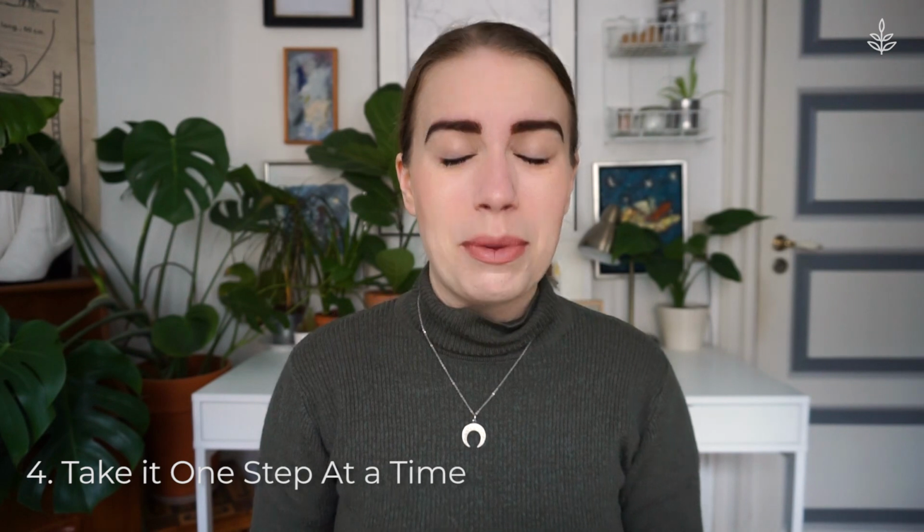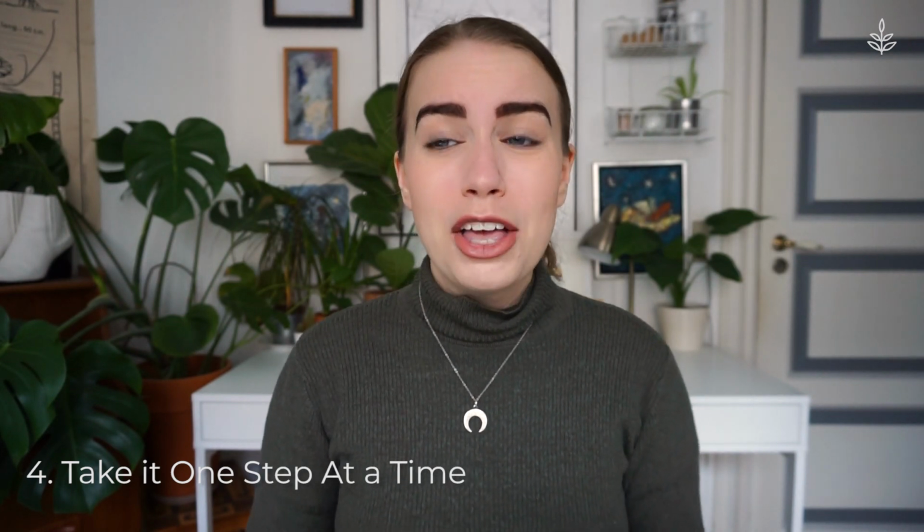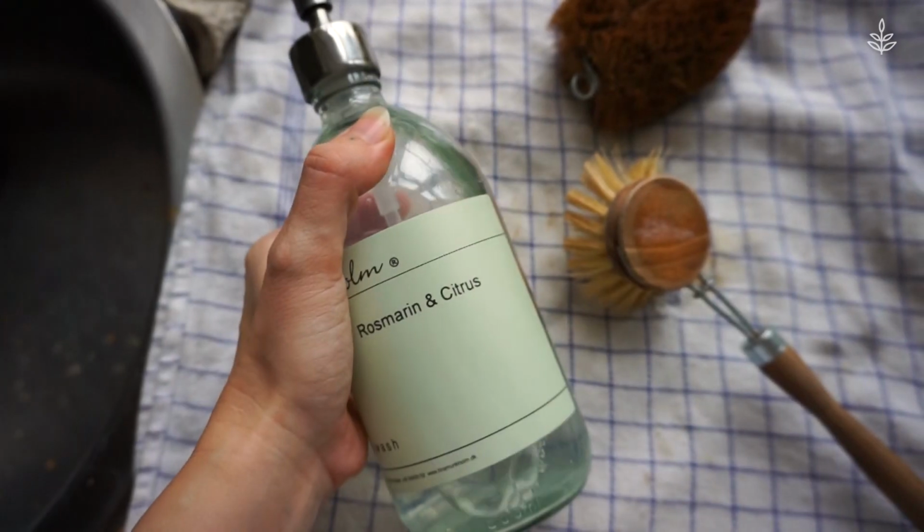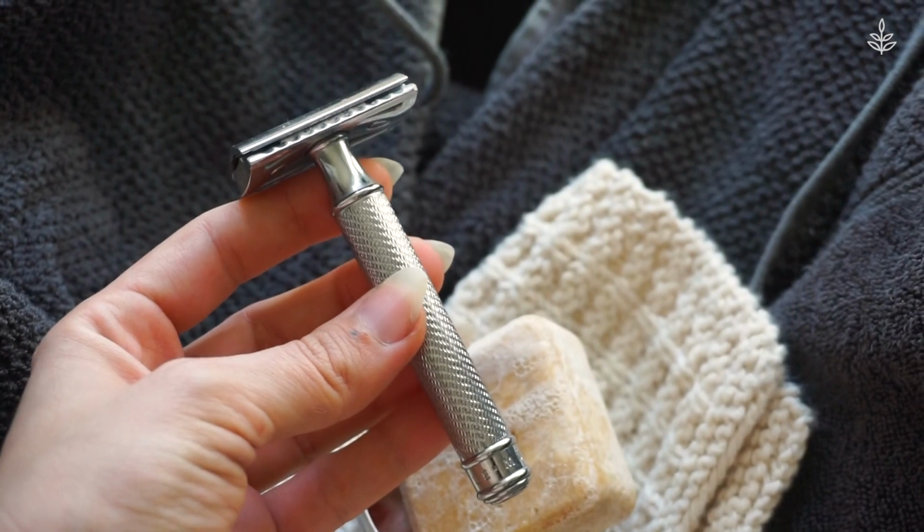Take it one step at a time. It can be really overwhelming when you start looking into sustainability because you will be able to find flaws basically everywhere. Take it one step at a time, and also, be kind to yourself. For me, I found that what really helped was taking one room at a time. So the first thing that I did, I looked at my kitchen, and when I found that all of those habits were changed and everything sort of felt normal, I started looking into my bathroom. That way, transitioning into a sustainable lifestyle might be more sustainable in the long run because you're able to do these things for a longer time rather than burning out too fast.